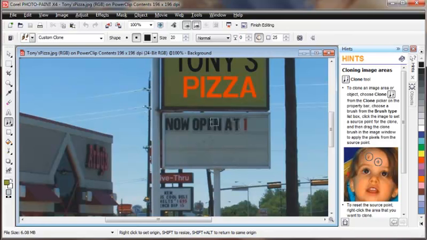Now before the clone tool becomes active, right now I've got the square icon chosen. If you've got round areas that you want to work with, you can use the round tool, and you see it gives you a round brush head to work with. But we want the square tool, and before it will begin to clone any of your area, you've got to choose an area to clone. So get it next to the area that you want to clone.